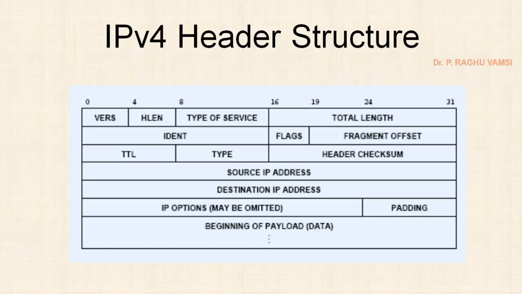Data packets are the packets which have actual data. So don't get confused between the control packets and data packets. Whatever packets are delivered at the application layer are mostly data packets. The packets available at the lower level are the control packets. For example, ARP request, ARP reply. These are the control packets.